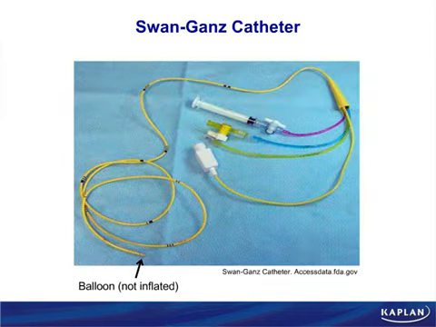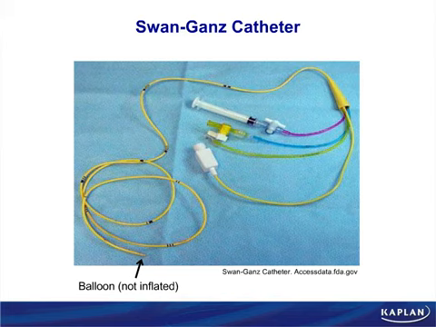Here's a picture of that totally cool Swan-Ganz catheter. How do we measure pulmonary wedge pressure? We utilize this Swan-Ganz catheter. Notice that it's yellow and it has multiple ports. And at the very end, you have a balloon that you can inflate. Now, this gets put into a vein, like the subclavian vein. And the idea of this catheter is we put it in a large vein, we blow up the balloon, and the balloon helps guide, so to speak, or allows the catheter to advance in the same direction as blood flow.